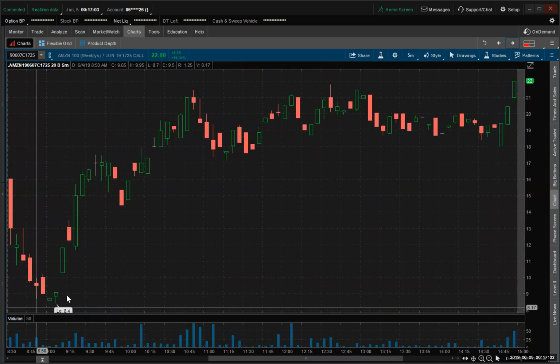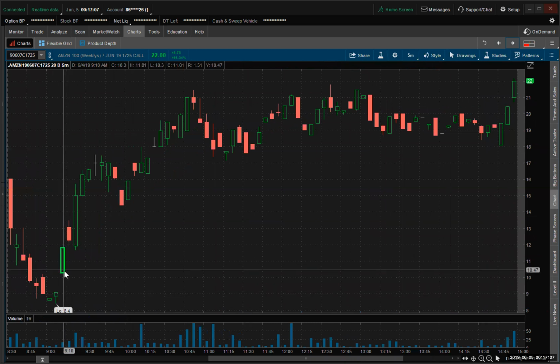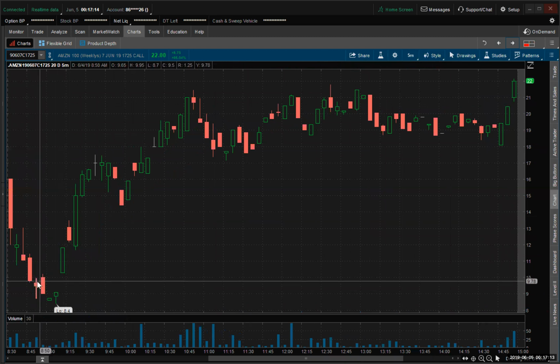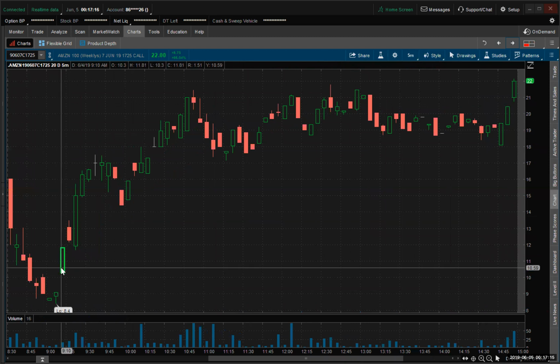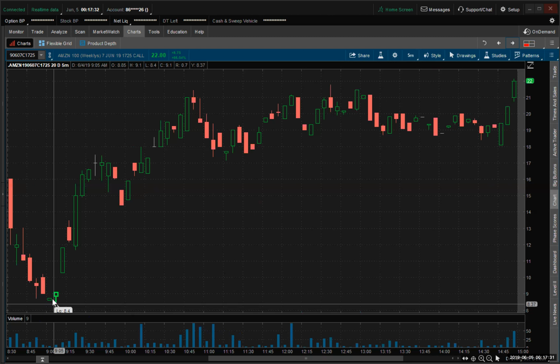So on the calls, the challenge here right after the 905 candle, it gapped, or at least people weren't ready to trade it that aggressively up. What's nice is this value here is above these two candles, which are the other two candles we were talking about. But this was 16 contracts volume. Potentially could have done a setup around like 10, but you would have had to have a stop down, probably around 8 to give it the best opportunity to work. Or you're going further out with options.